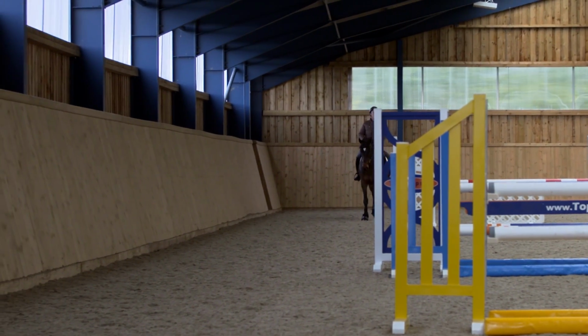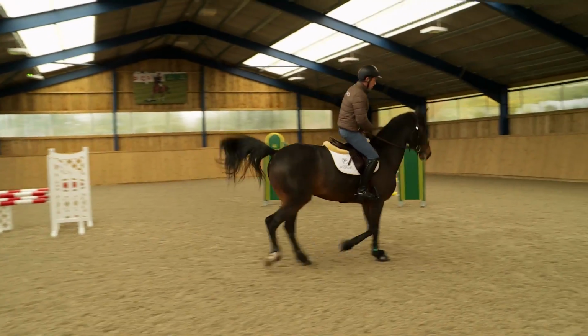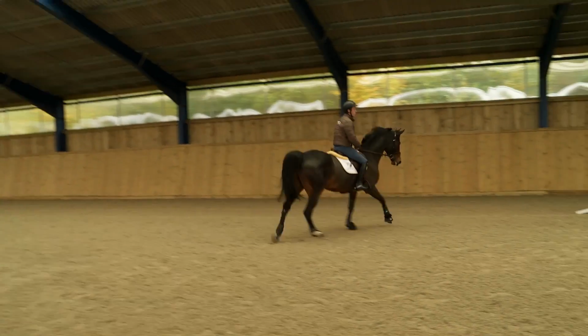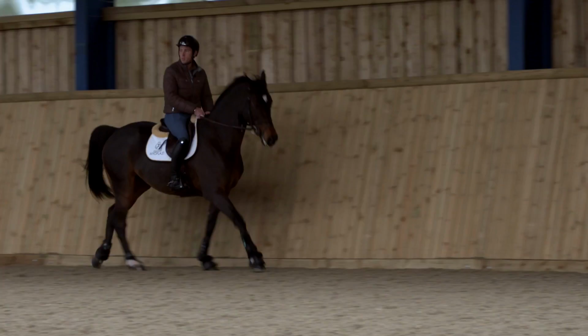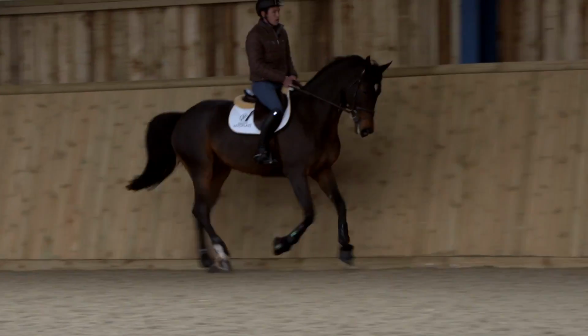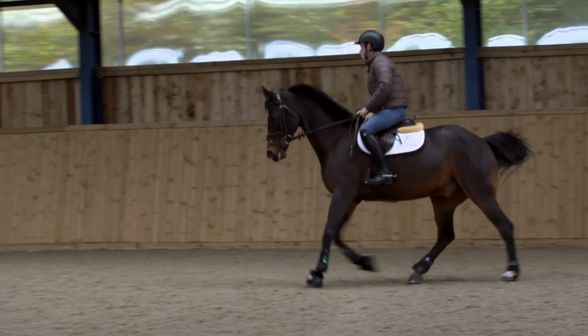Okay, have a little oxer there, please, Kelly. I think even in the Clifton ring, in the warm-up, even when you have the oxer against this side, it's still important to try and do the same off of both reins. So I always think that's very, very important for a horse.